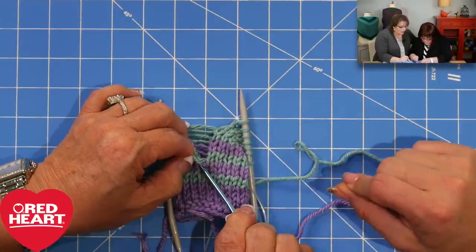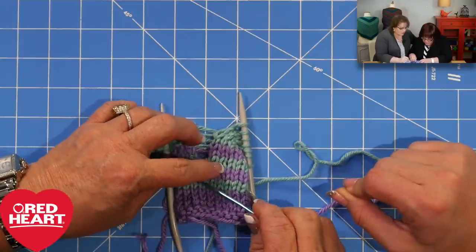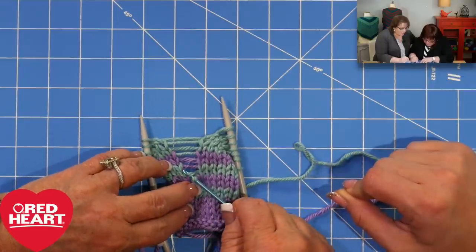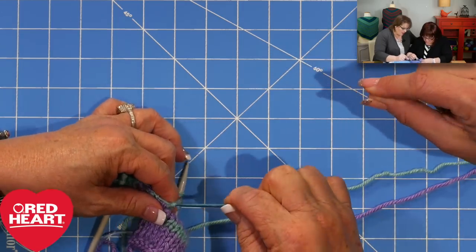You can even turn your hook a little and you split the yarn. Yeah, you can tell I'm not a crochet person, huh? That's all right. Okay, so let me go back in this one. And get there and turn it. So if you kind of turn it pointing down, there you go.